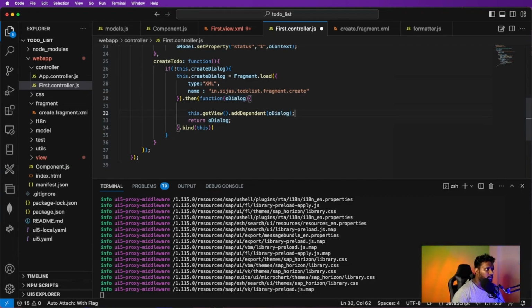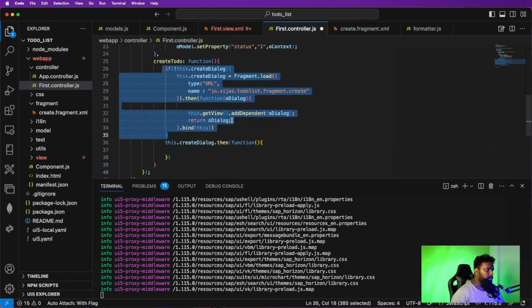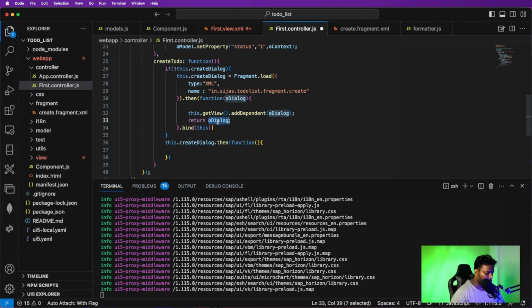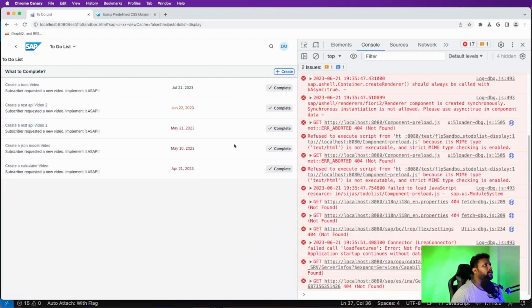Yep, once that is done, this will be over, and this dot create dialog dot then in function. So this is only invoked once, so that is the reason why I'm not opening the dialog inside that. So here, once the dialog is present, dialog dot open. So this is the concept.